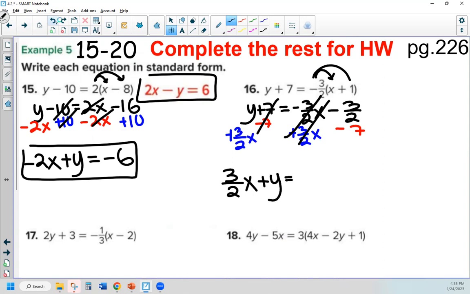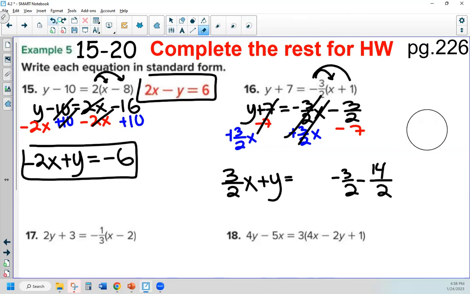And then lastly, let's work with this fraction. We have -3/2, okay? And we want to take away 7 from it. But let's be smart. Let's figure out what fraction is equal to 7 that has the same denominator as my other fraction, which is a 2. So what fraction is equal to 7 that has a denominator of 2? What divided by 2 gives us 7? That's the number 14.